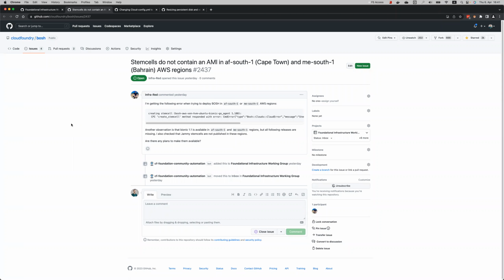We need to enable it at the AWS account, because what we do with the Bosh stemcells is, once we publish light stemcells, it checks the account and which regions it has access to. So if I enable that region for that account, then the next time CI runs, it will create stemcells in that region as well. We will share the image in that region too.